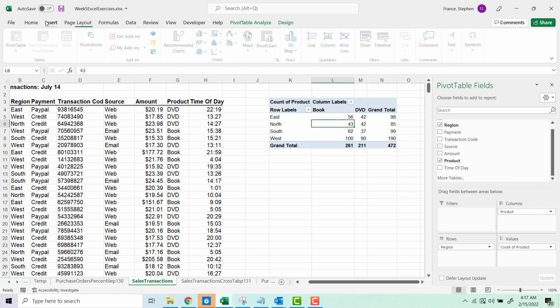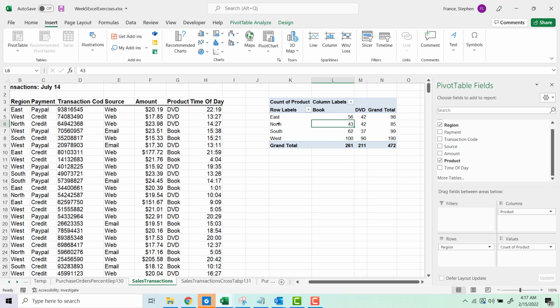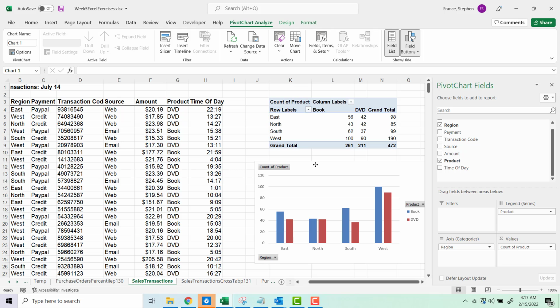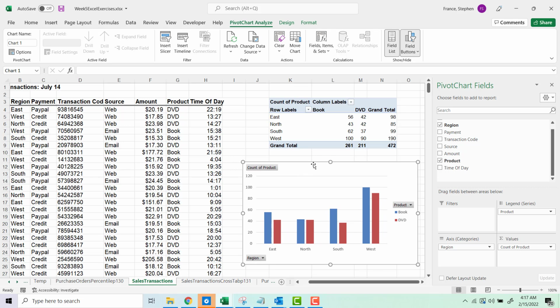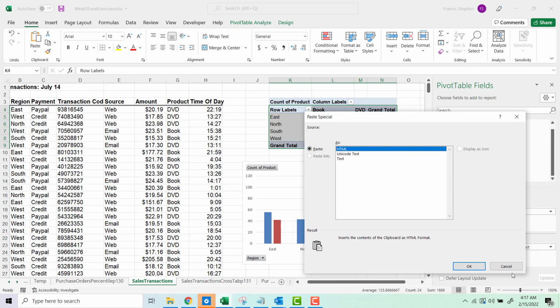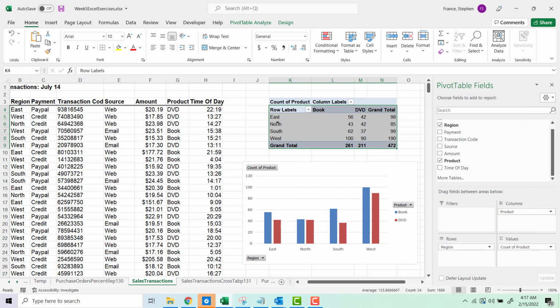We can convert it into a graph. The thing with pivot table graphs is, if I click anywhere in the table and insert a chart, it will actually give me a pivot table chart. Now, sometimes if you want to do your own custom chart, you might just want to copy it. So Control C and then paste special and just paste the values somewhere. That would then give an actual non-pivot table chart, if you prefer not to have the pivot table stuff.